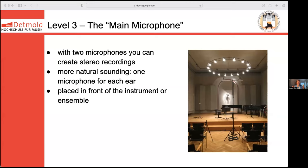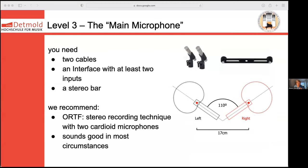These two microphones are then placed in front of the instrument that you're trying to record, or ensemble, from chamber music to orchestra. Usually you'll always find two microphones in front of the ensemble. And there are different ways to place these two microphones. The one way that we recommend you to use is the ORTF, because it just sounds good in most circumstances. Of course, if you are doing this, you need two cables, an interface with two inputs at least, and something called a stereo bar, which just helps to keep the microphones in place.